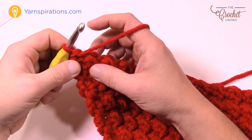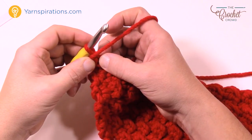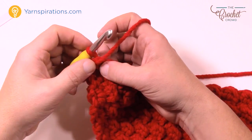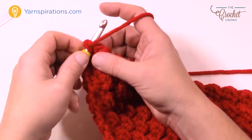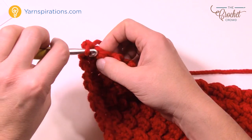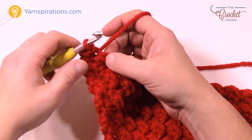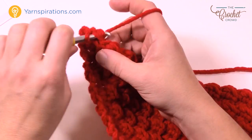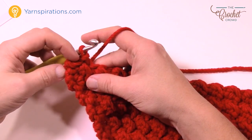So let's begin to shape the raglan. Coming in the first stitch, normally we would chain one and single crochet or something, but we're going to go right into the first stitch, the same one that it's coming out of, and slip stitch. So just pull through and through, so that was one, then do the next one through and through, this is two, and do the third one, pull through and through, and this is where you're going to start the pattern. This is the jog out that's going to appear on the edge.